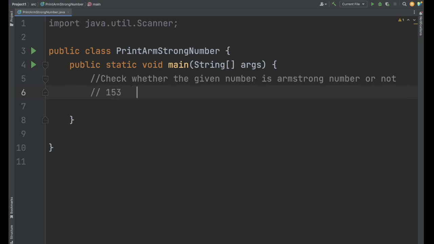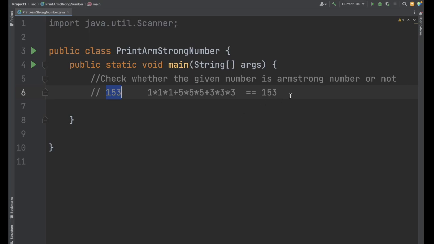So now if we do 1 raised to 3, which means 1 into 1 into 1, plus 5 raised to 3, which means 5 into 5 into 5, plus 3 raised to 3, which means 3 into 3 into 3, and we calculate the result, and if that result is equal to 153, your number, that is, if the summation of all this is exactly the same as your entered number, then that number will be an Armstrong number.